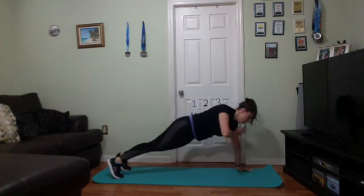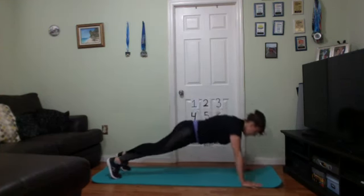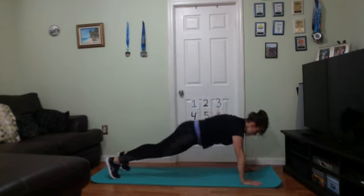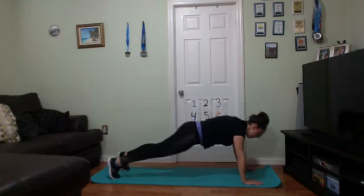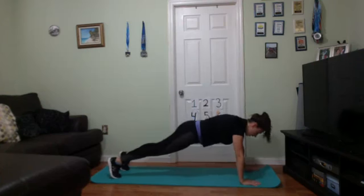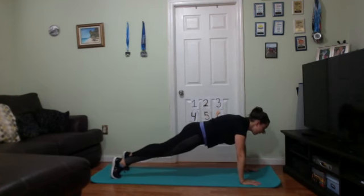We're going to stay up here. We're going to actually squeeze our knees together. One, and release. Two, and release, keeping your hips up. Three, release, four, release, five, release, six, release, seven, release, eight, release, nine, we got this, one more, and ten, good. Slowly lowering it back down so that your back is flat on the floor.